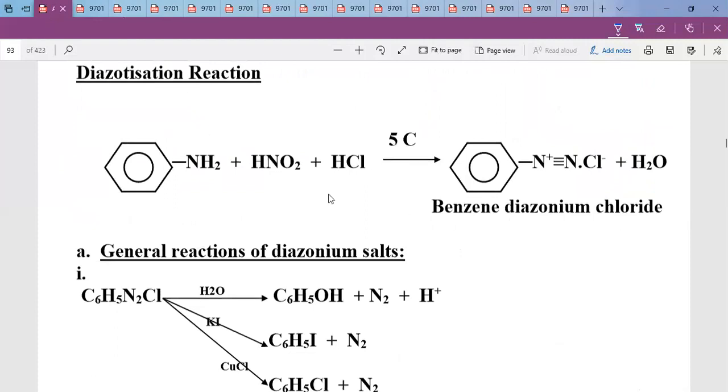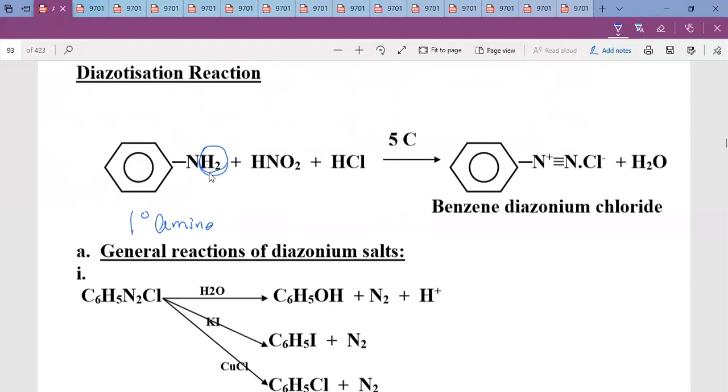This is the key. You can see lots of questions on it: how to make methyl orange, how to make sunset yellow, whatever. Now, how do we do this? Remember, it will always be from a primary amine. To form azo dyes, the diazonium salt must come from a primary amine. My dear friends, this must be a primary amine, not a secondary. It means it must have two hydrogens here.